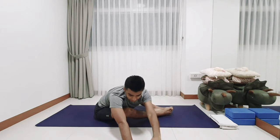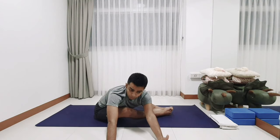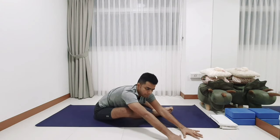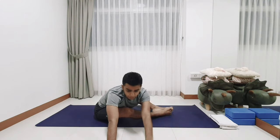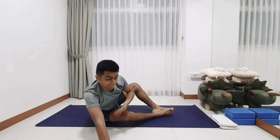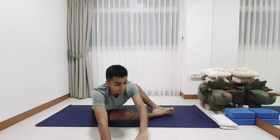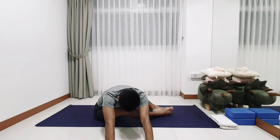Okay? Both hands maximum. Suppose right now I'm doing the right, both hands maximum to the right side. If it's not possible, you can minimize a little. It's absolutely fine. Because sometimes what happens, when you move too far, you tend to lift your left buttock up. Later I'll show you the other side, then you can see it more clearly. So you need to keep both buttocks stuck to the ground and watch your breathing.